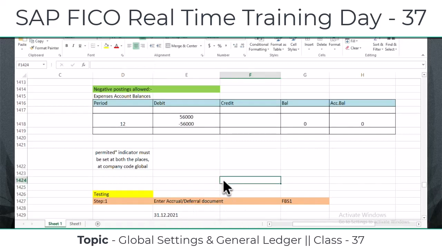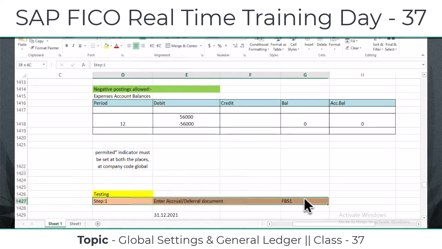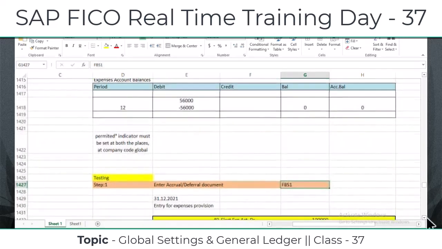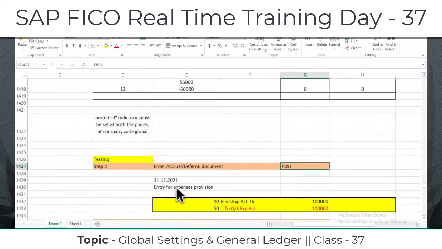Write down the heading. First step, enter accrual deferral document.